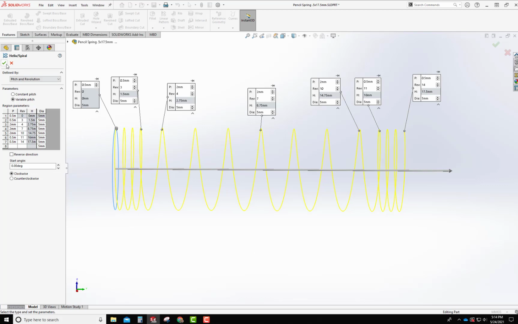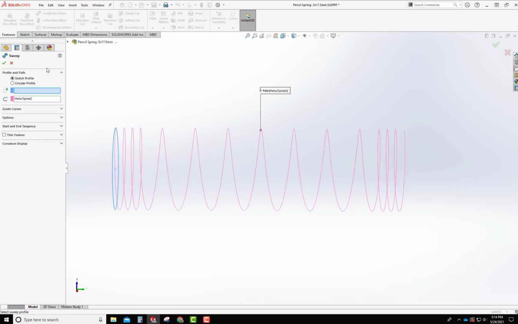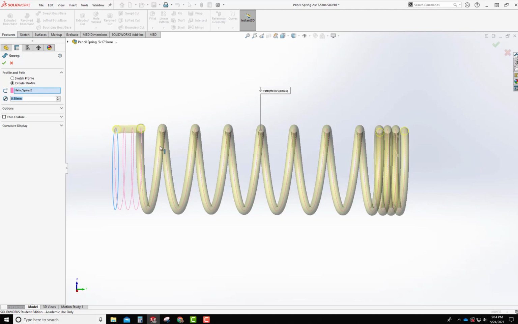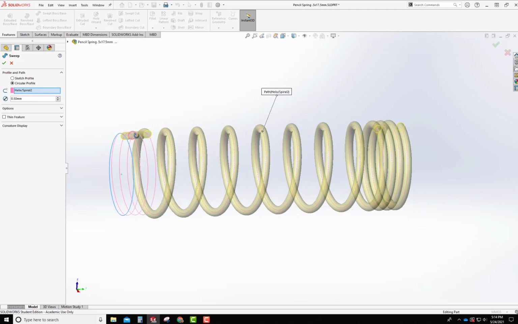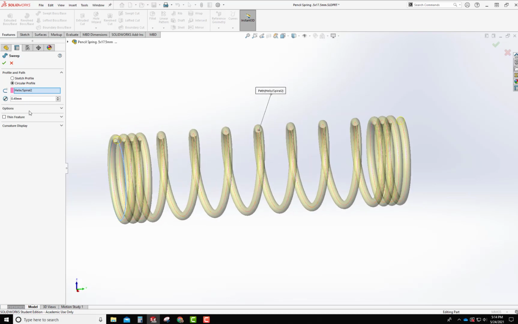All right, I'm going to stop there. I'm going to go ahead and do a swept boss and a circular profile. It sees a helix here, and I'm going to give it a wire thickness or wire diameter of 0.5. Let's see if this works. All right, so sometimes this is not always working, and it gets a little tight sometimes. So I'm going to go back to a 0.49 just because it doesn't want to generate that. So that's going to make that work. It'll be fine for now.